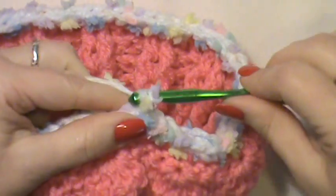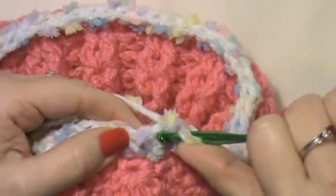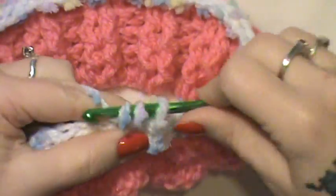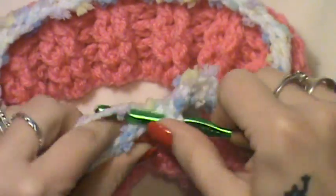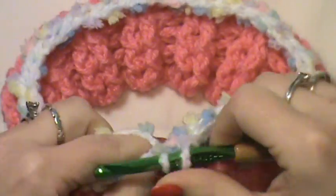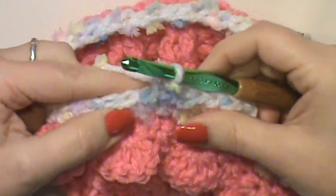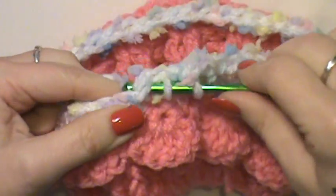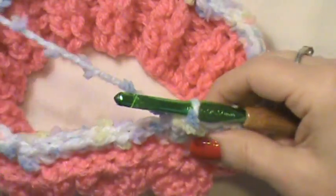Now for round 2, you want to chain up 1, and you're going to single crochet in each of the first 6 stitches. So 1, 2, 3, 4, 5, and 6. Then you're going to work single crochet 2 together in the next 2 stitches. So insert your hook in the next stitch, pull up, insert in the next, pull up, yarn over, pull through all 3, and you work those 2 together.